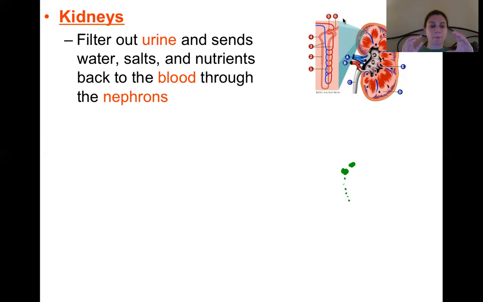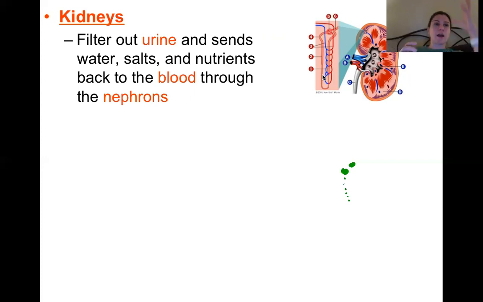So here's what happens. The blood enters the kidney and goes into these little structures called the nephrons. When it's in the nephron, everything gets ripped out of the blood. The urine, the water, the salt, the nutrients, everything gets ripped out of the blood. So you're probably thinking to yourself, wait a minute, we need these nutrients. You're right, we do. So what happens is everything gets ripped out of the blood here, and then as the blood passes through the nephron, it actually slowly puts the stuff back into the blood.